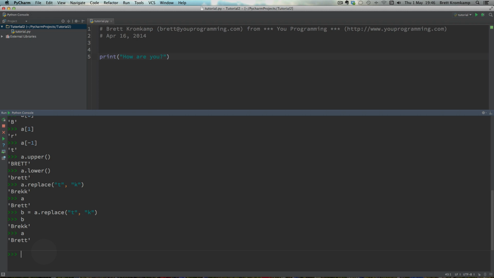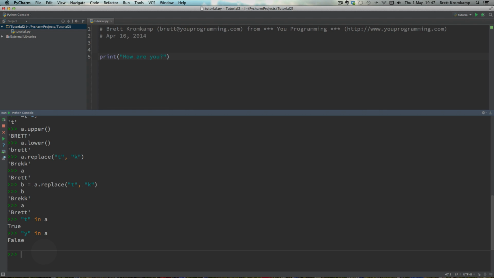Again, this is because strings are also sequence types. I can do quite cool things like this. T in a. So I'm basically asking, is the character T present in the string Brett? True. So if I do something like y in a, it should come back as false because Y is not present in the string Brett.